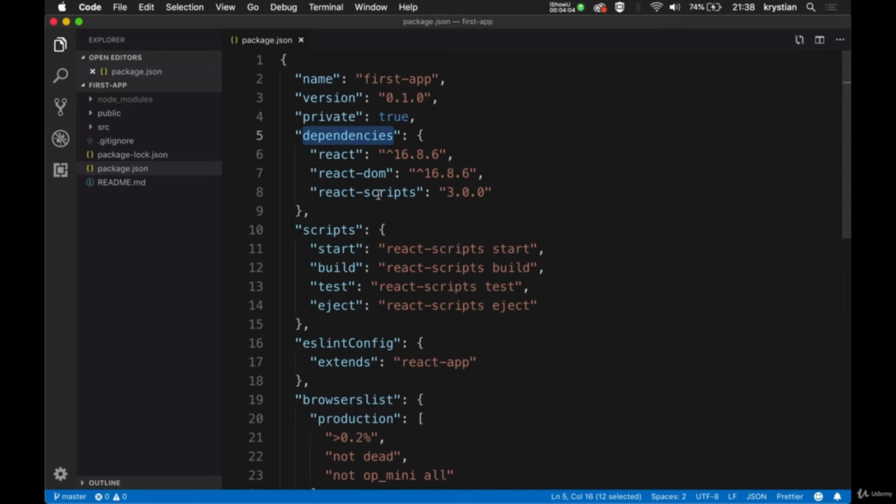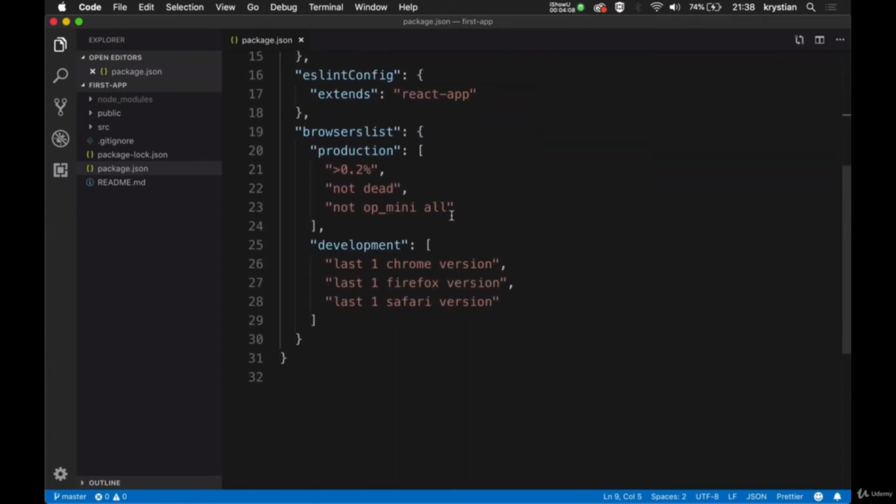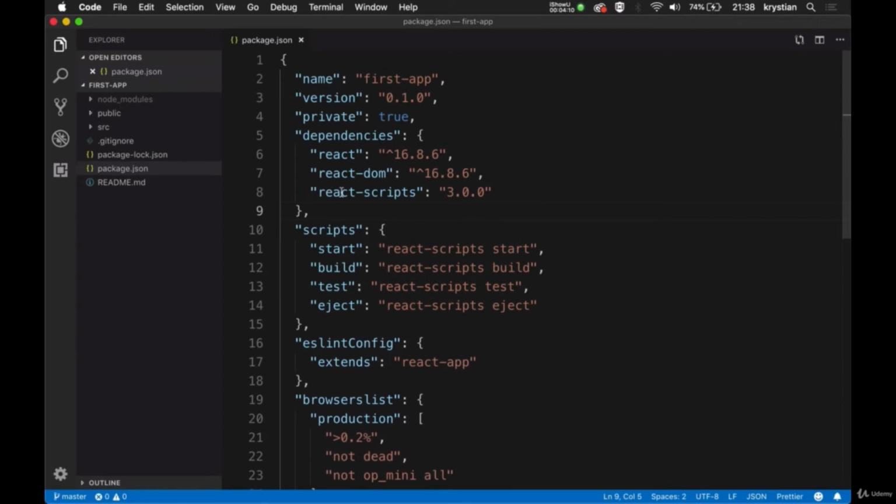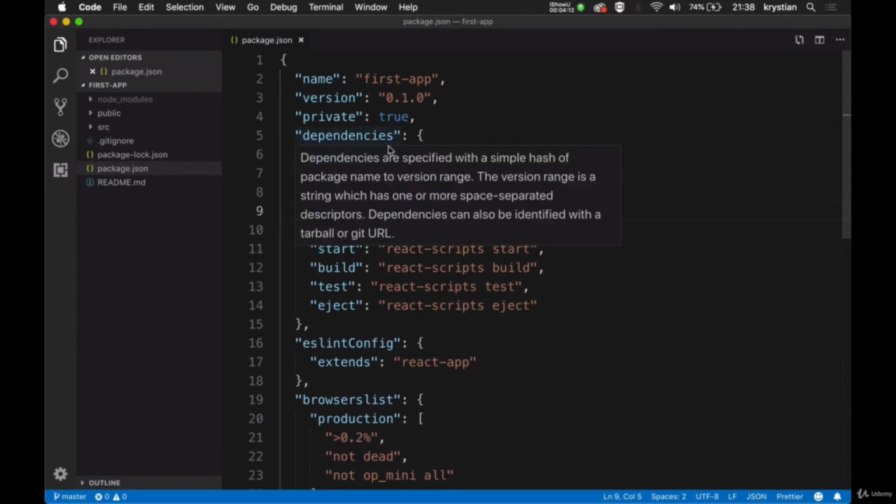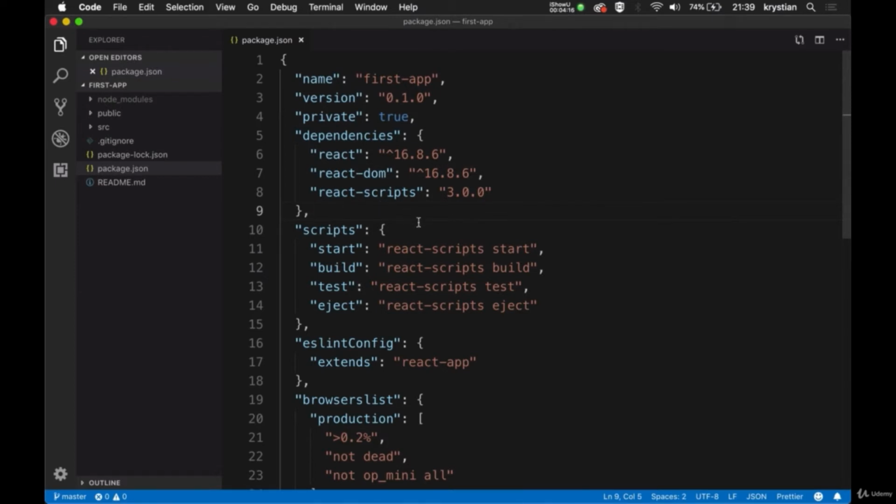Dependencies will kind of tell what we need to also have. At the moment, we don't have dev dependencies, but we can also have another section, devDependencies. And these devDependencies will be a list of different libraries or modules that we want to install during our development. So there are some tools that will help us develop our application, but they are not needed for a production build.